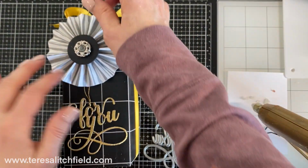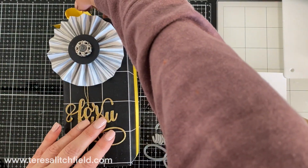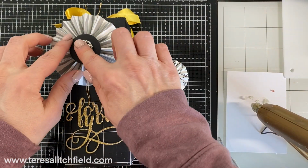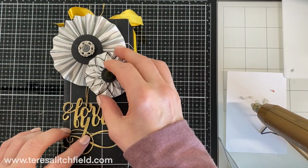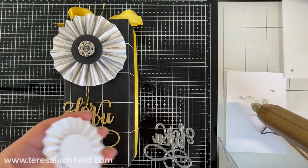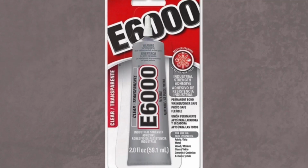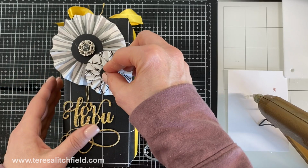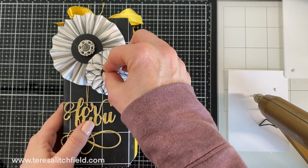I glued those onto the front of the box with the glue gun, but after a couple days they fell off and I realized I needed to use something a little bit stronger. So I used the E6000 glue, which I use around the house a lot and for some crafting projects.